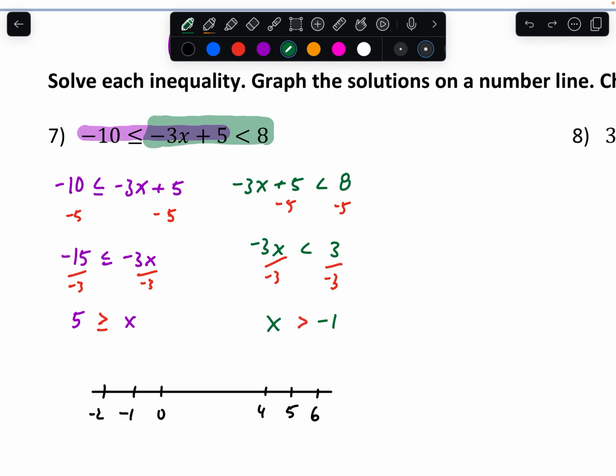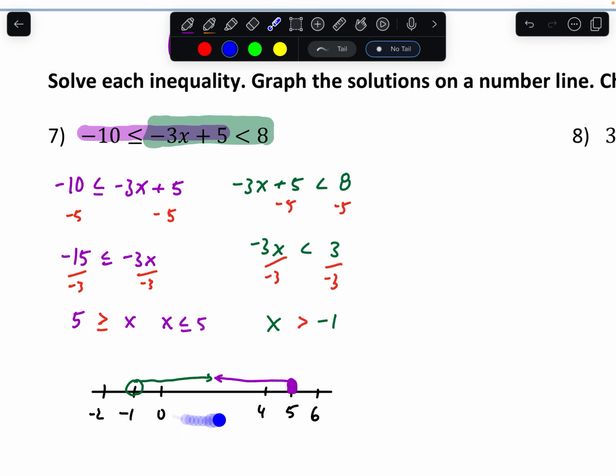But look at that green one. x is less than negative 1. Sorry, x is greater than negative 1. So that's an open circle. Greater than negative 1 would be to the right. And then the other one, x is less than or equal to 5. If I flip that around to make a little more sense, like this, closed dot at 5, and less than would be to the left. And so AND inequalities do this. They meet in the middle. It's saying that numbers need to be bigger than negative 1 and less than 5, or equal to 5. But we're talking about all those numbers that are in there.